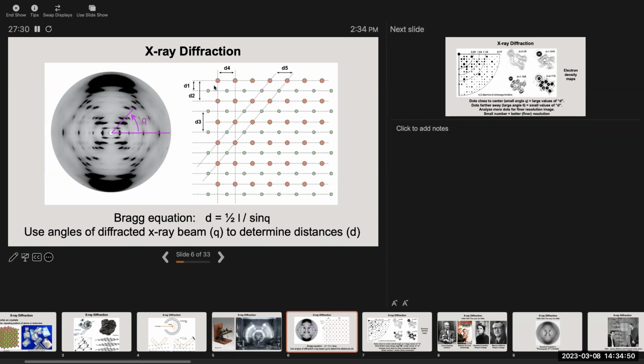That's actually going to create a different diffraction of the X-ray beam and produce a different dot on the X-ray diffraction pattern. d3 is the spacing between repeating rows of chlorine atoms. That's going to create yet another d. Now you have spacing between atoms in a vertical direction, but you also have spacing between atoms in a horizontal direction.